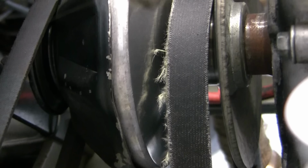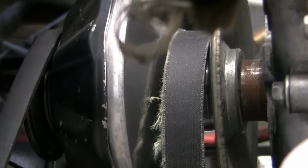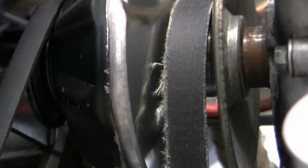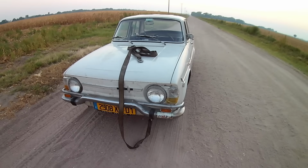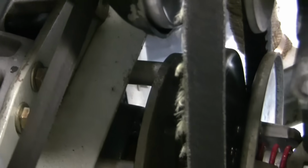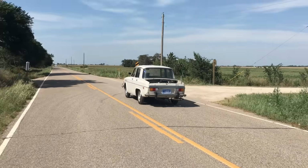You see, we've gotten into the habit of checking the CVT drive belt every time the car is road tested, and for good reason. A few episodes ago, the belt completely failed and left me stranded on the side of the road, which turned out to be a pleasant experience, all things considered. So this new belt, which has about 50 to 60 miles on it, and I'd say about a dozen or so hard launches, maybe a little more, it's hard to remember.